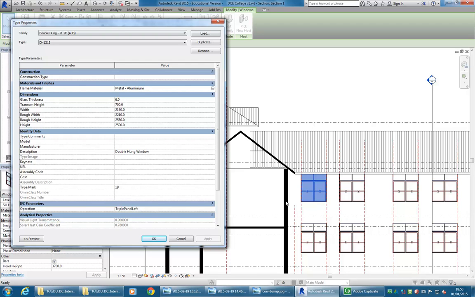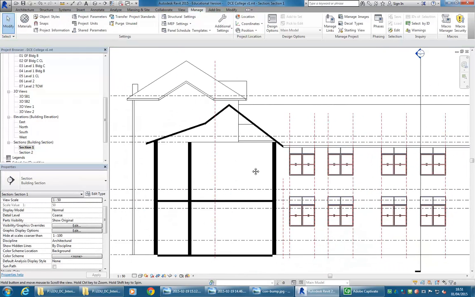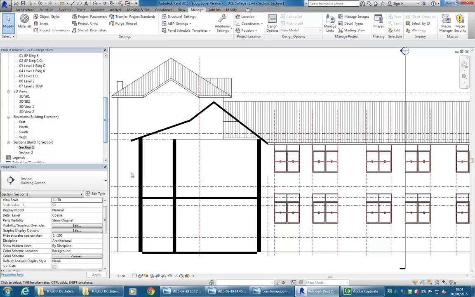So you just want to get used to thinking about those different kinds of elements differently, because system families are managed fundamentally in a different way to your other families. Again, it's one of those technical things in Revit that's based on the way the software is programmed, rather than anything to do with the way you design or really build these things. But again, the best way to make that clearer is just to get in and start using it, and try to make your own window types, make your own wall types, and see what the difference is. So anyhow, hopefully that'll give you enough though to set those main materials. So I'll finish that video there because I want to do the other things anyway afterwards, the roofs.